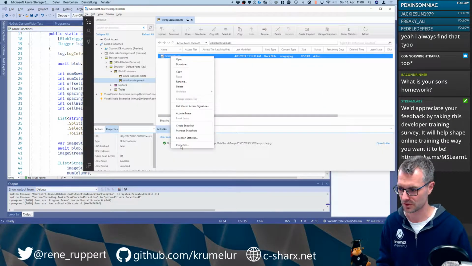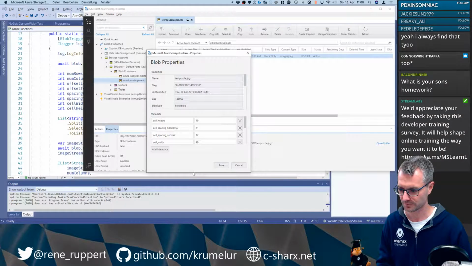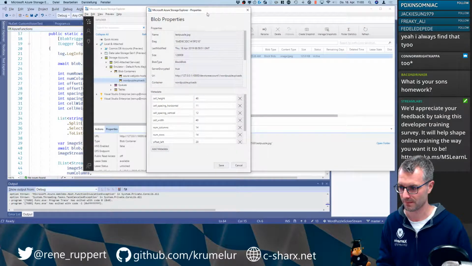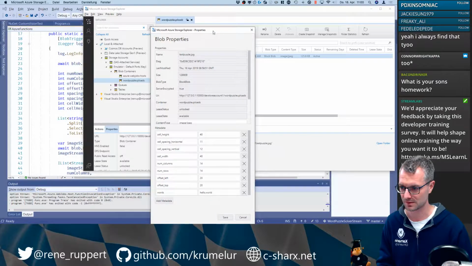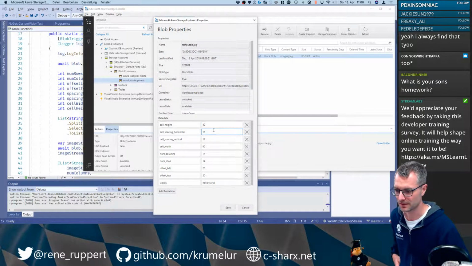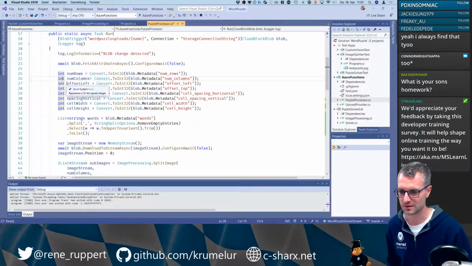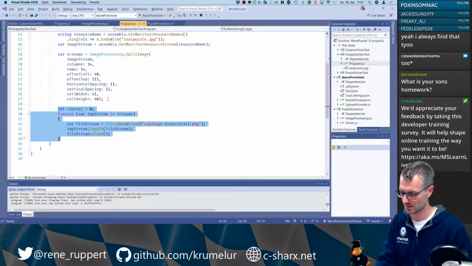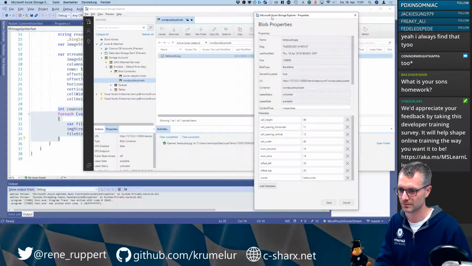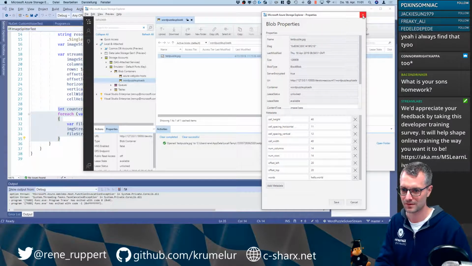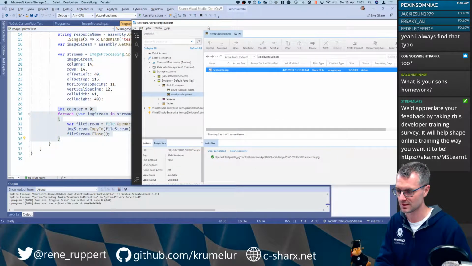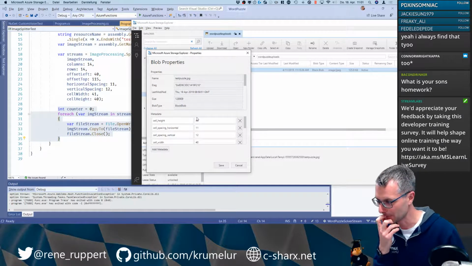Let's go there. Let's check this. Properties. And see. I can't resize that window, can I? But only at the top. We have it. So let's check what is in there. And I want to compare this to the values that I have in my test application, because there it's obviously right. So program.cs. We need this here. Oh, come on. I'll just move this here so we can see this. Maybe like that. Properties. So what do we have?